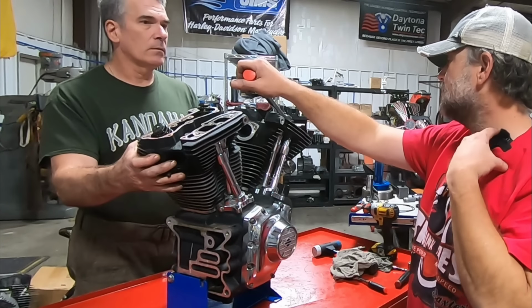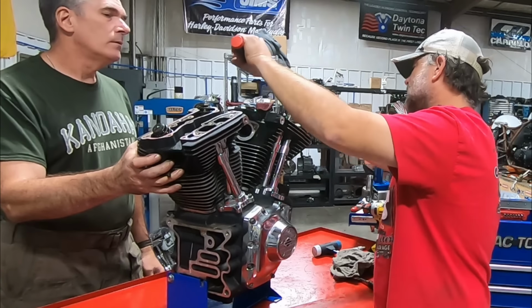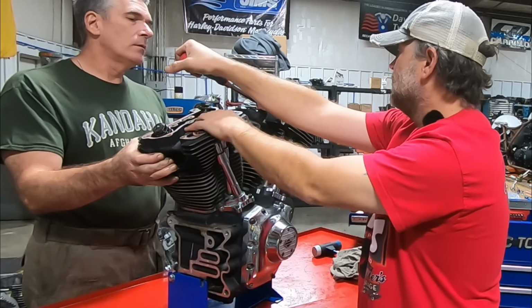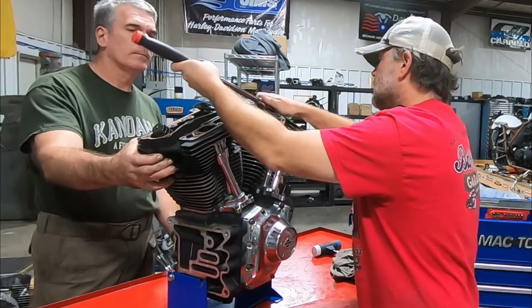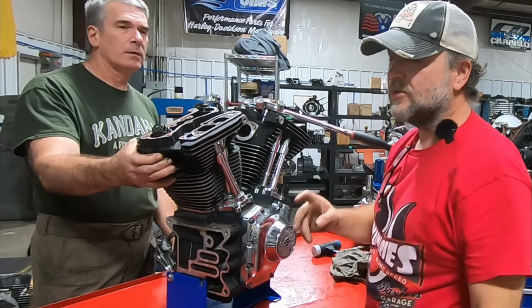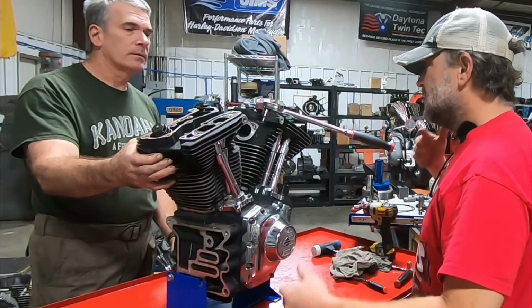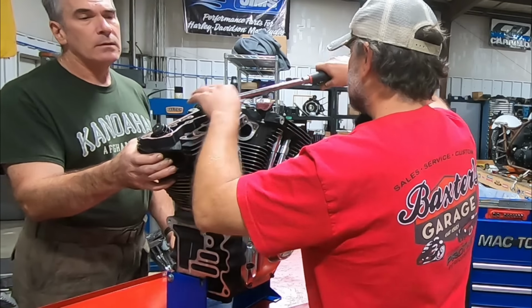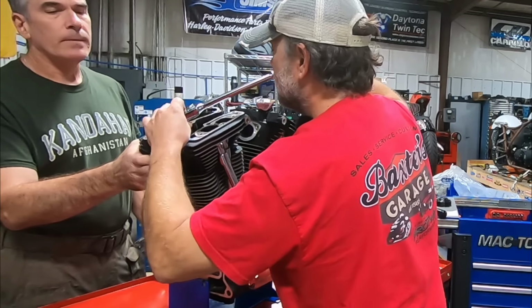I'll show you a trick breaking these off. I see a lot of people doing it like this. You got to use the leverage to your advantage. If you're pulling towards yourself, if you watch, the motor won't move. If I pull this direction, I can do that. And then when I go to the other head, notice how the other thing, you saw the M8 teardown video, right? Where I was talking about head torques. That's a lot easier. So this one, you switch directions. Hold on it here. And then it's not jumping all around the bench on you.